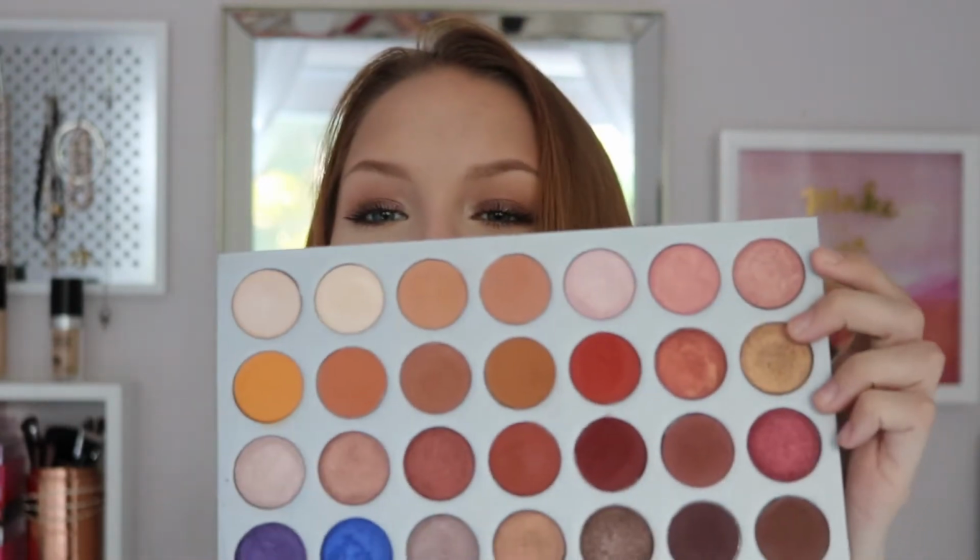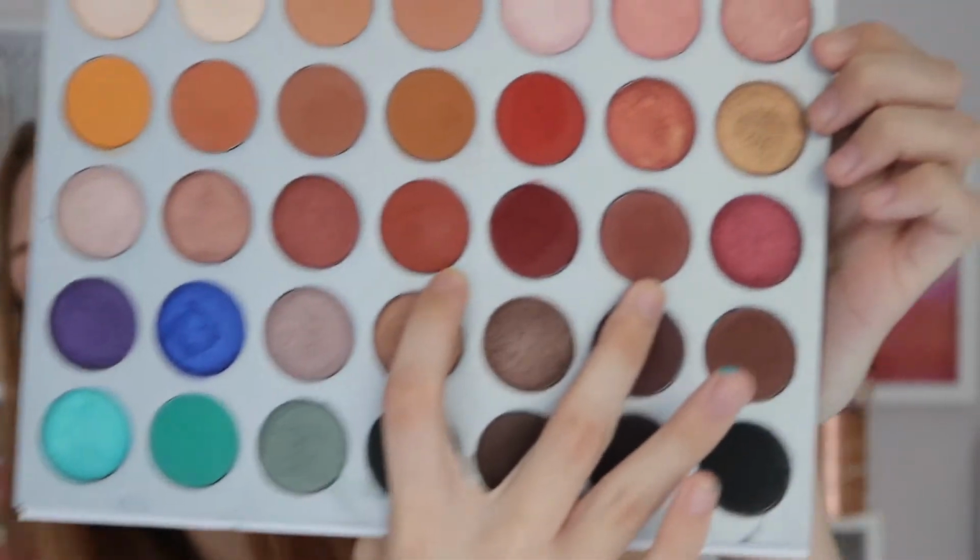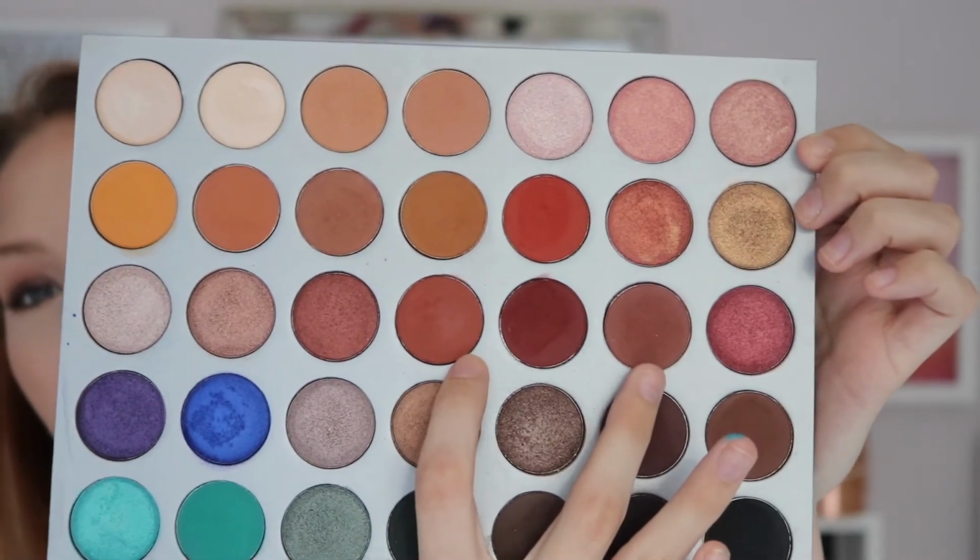But in terms of these 2 shades, which I understand she wanted 2 shades to go in the transition, they're so similar that when you put them on the eye, they translate the exact same. Also, this shade directly below those 2 is really similar to the 2 above it as well, tone-wise. I think you could also get away with just having that 1 shade beneath the 2 and use that as a transition if you blend it out enough. Also, these 2 shades that I'm showing, I don't think they look as similar in the photo or in my camera as they do in person, but they're literally a step away from each other, where again, they translate on the eyes very similarly.